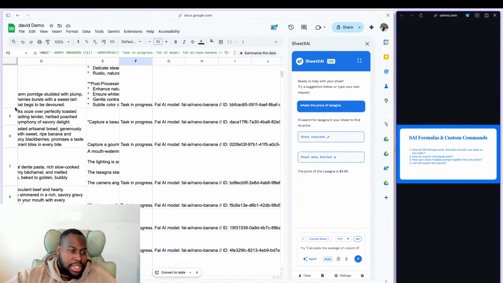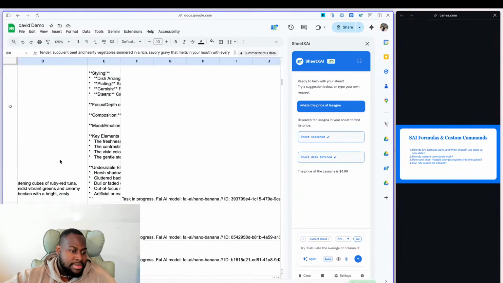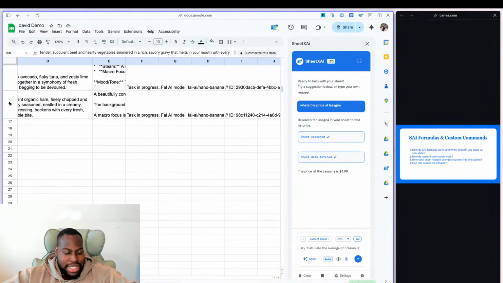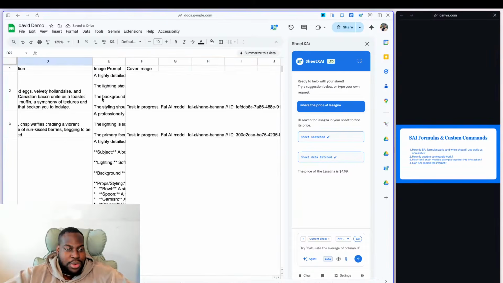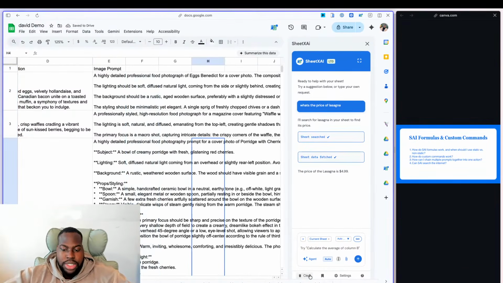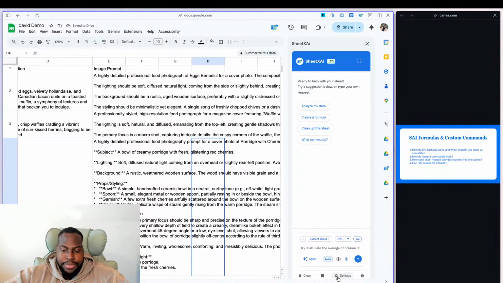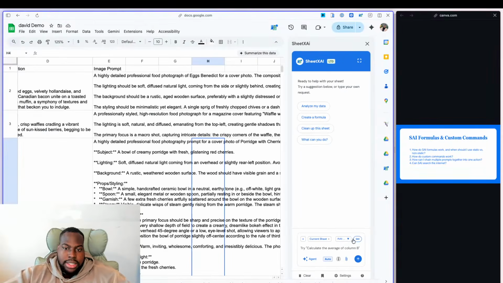I'm gonna remove some of these rows because, guys, internet search costs money. And it does, because if you know Perplexity, then you would know exactly what I mean. I'm also gonna remove the cover image rows. I'm just gonna now start a new sheet. New chat. Let's see. I just want to make sure that everything is good.